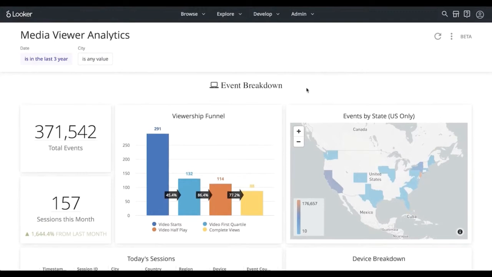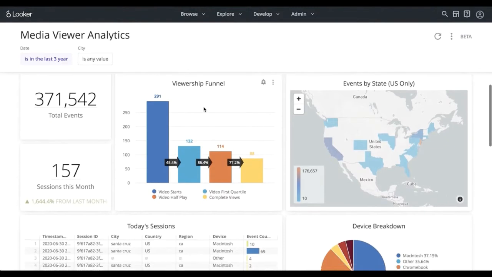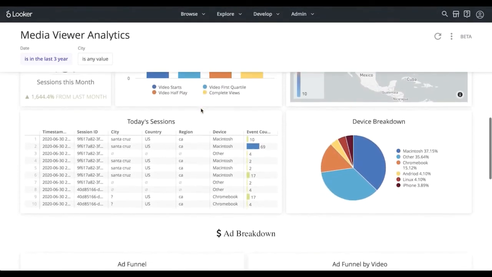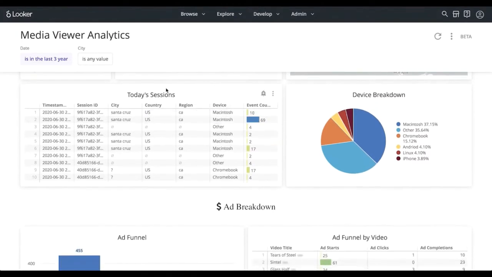Now, you'll notice that we are taking advantage of some blocks within this dashboard. So as an example, this viewership funnel is based upon some logic for a funnel block that we have to help create these types of analysis. The idea there, right, is really to, as we've discussed, decrease that time to value. Now here we can actually see events flowing in real time, and I could have this tile refreshing on some kind of automated schedule if I want.